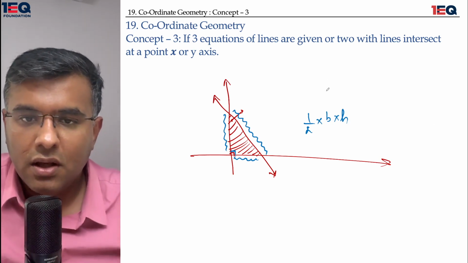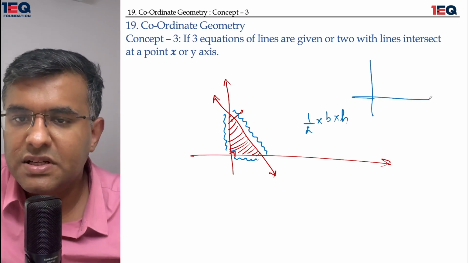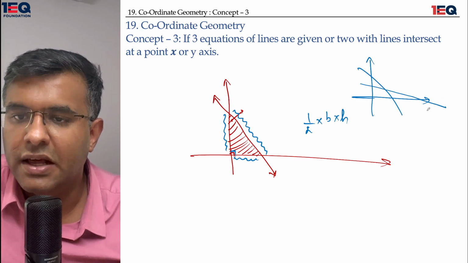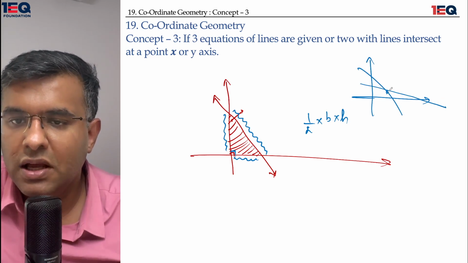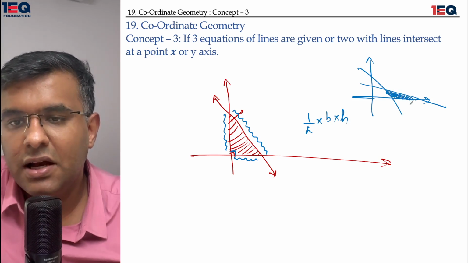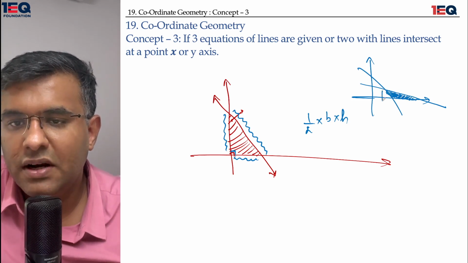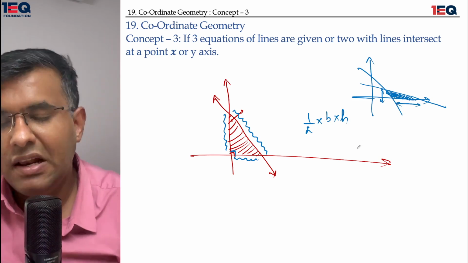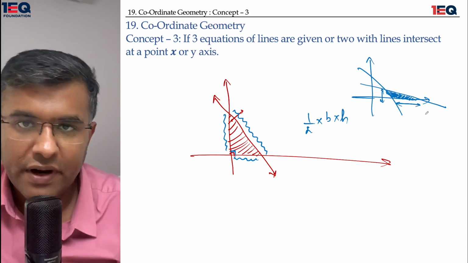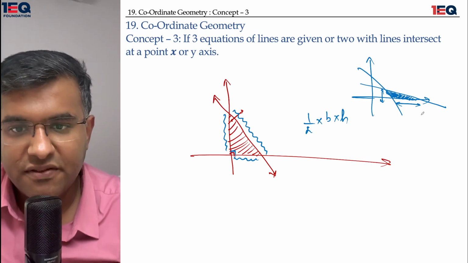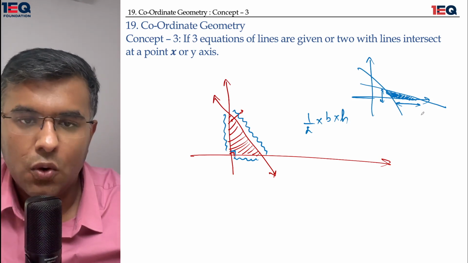Okay. In the upcoming questions, there would be situations where you would get 2 lines. Let's assume this is one line and this is another line. Now it will ask you to find out the area which is common to both the lines, which is this area. Similarly, we'll do the same thing. We'll try to find out the height and the length of the base. We'll again apply half into base into height to find out our final answers. Got it? I hope it is good enough. I'll be moving to the question now.